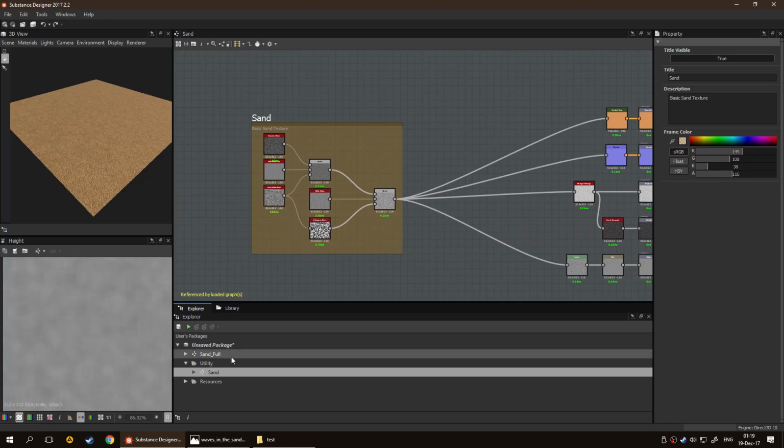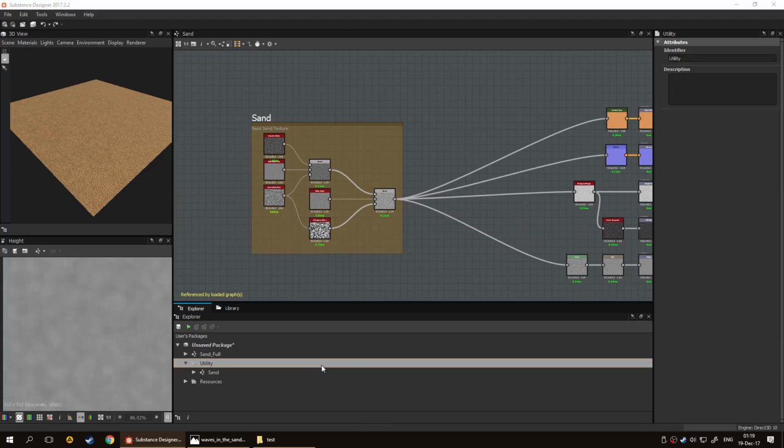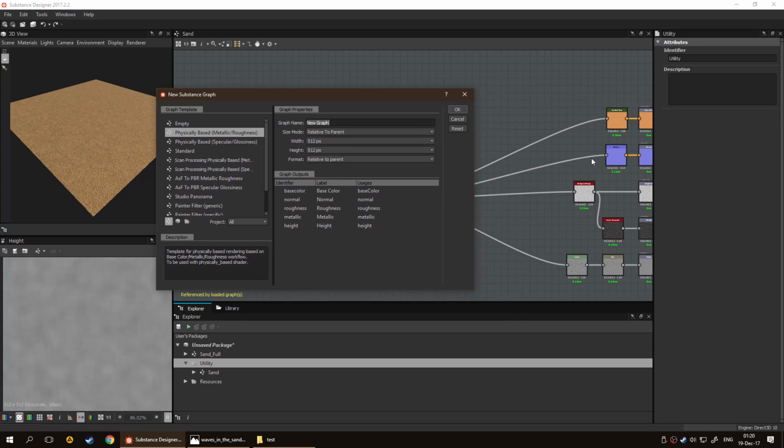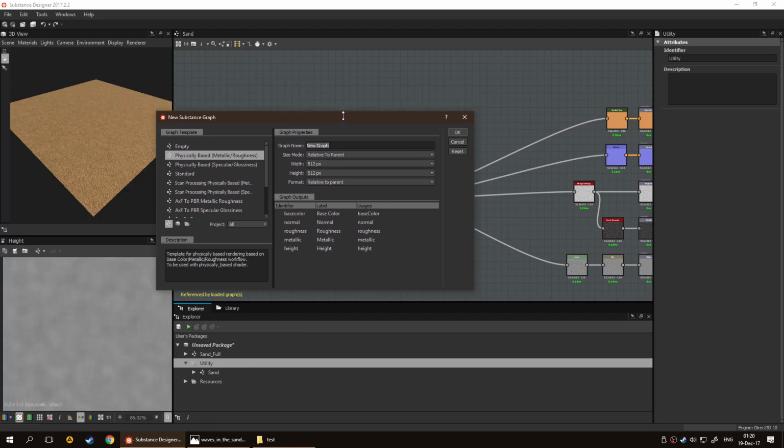Done. Now we need to create the waves. Clearly, we need to create a new substance along the way. However, this time I'm going to create an empty substance because I don't want another one where I got 5 channels. This is a ridiculous amount of channels for something as simple as waves, since we only need the grayscale out of it. We don't want to be painting the waves. Well, we could, but we won't. We'll paint the waves at the end. We only want the grayscale in order to overlay it on top of whatever we have here. In fact, to be fair, we could only use the grayscale over here and do the same procedure in our final full sand, and we could do that at the end if we so choose.